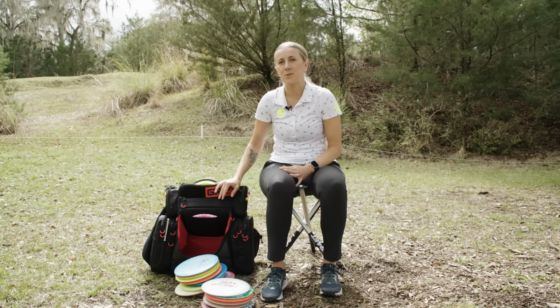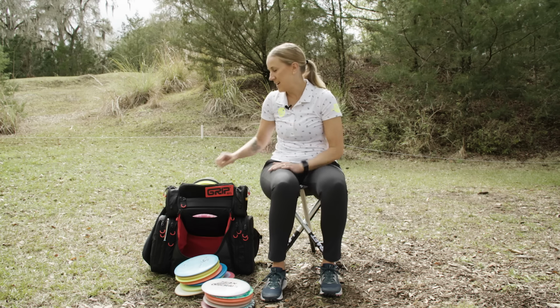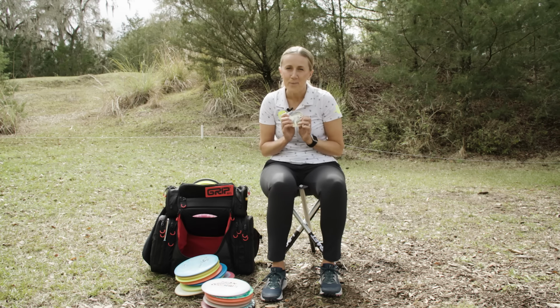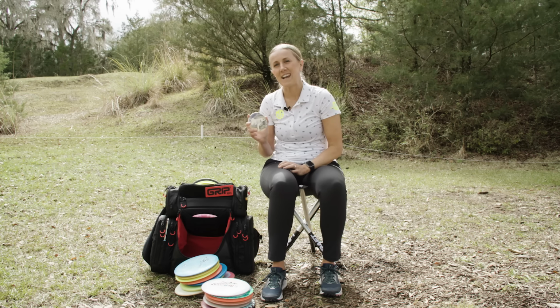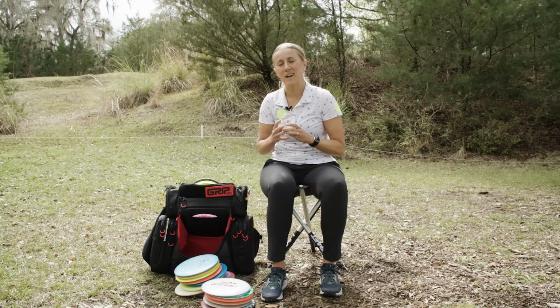Let's now go through some of the things that I like to carry in my bag on the course. Of course, you gotta have a mini. This mini has been in my bag for a while, has my puppy Pippi on it. It's kind of my good luck charm. Gotta have it on the putting green when I gotta make those putts.